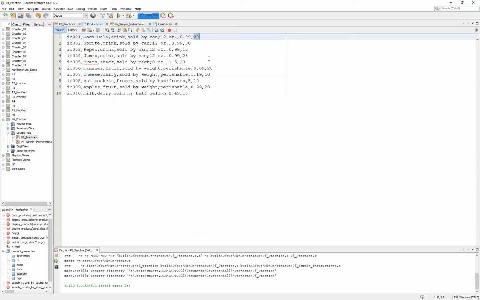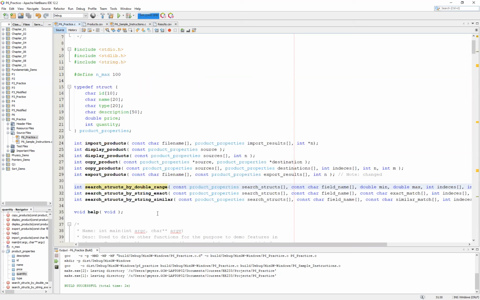And likewise for the quantity, maybe I want to look for values of my inventory where I am low on stock, or maybe that I have too much of. The idea here is that I want to then see this in a results.csv. So much like we did in the earlier videos, we are going to be looking at arguments from the command line, and we're going to be converting them and passing them to the function to look at certain fields in our structures in our array.